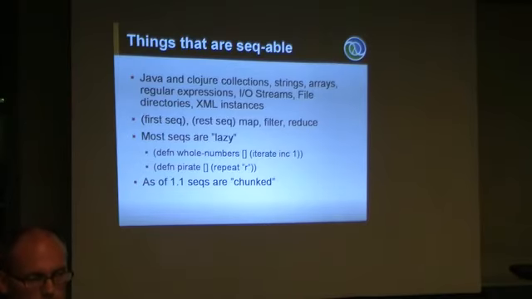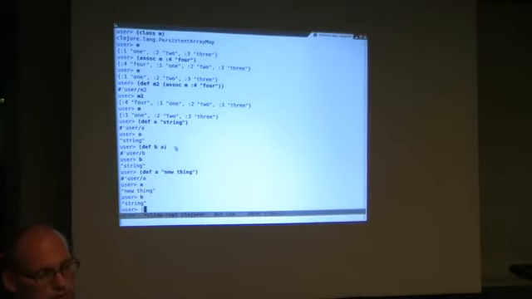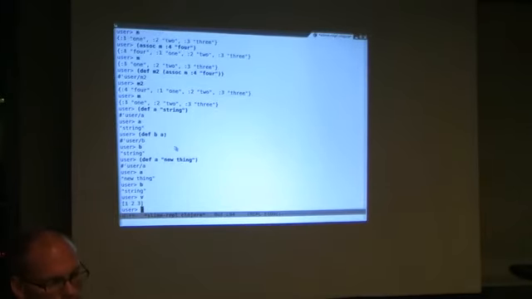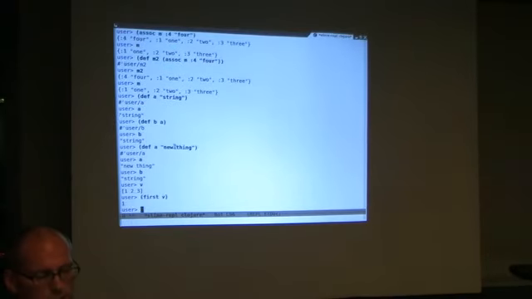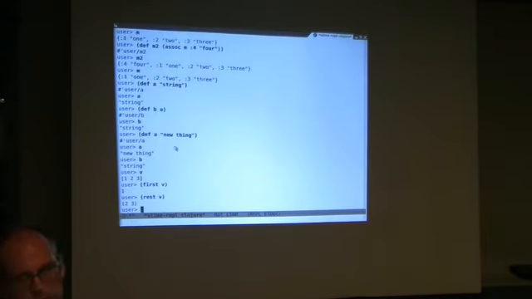That means there is a certain set of functions that work on anything that is seekable. For instance, I still have V here right now. I can do a first on V, and it will return the first item in V. Rest V will return everything after the first item in V.